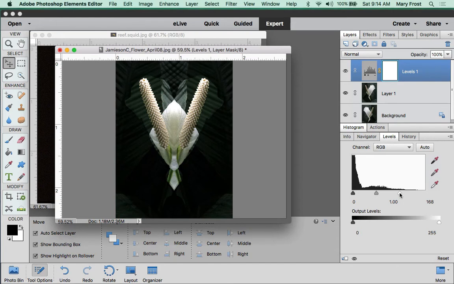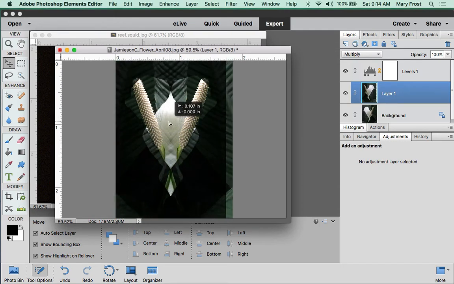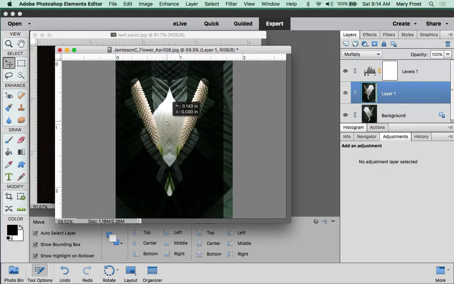If you highlight the top of the 2 layers that has the image, this is the one you dragged in, layer 1 it's called for me, and you get your move tool, and you hold the shift key so that you can't wiggle it all over the place. If you grab the image with the shift key down, watch me, I can pull it apart and get what I think is the best looking combination.